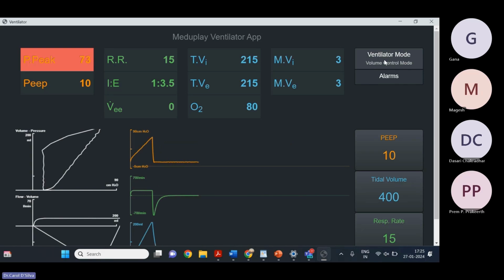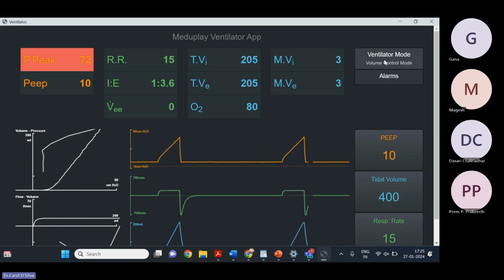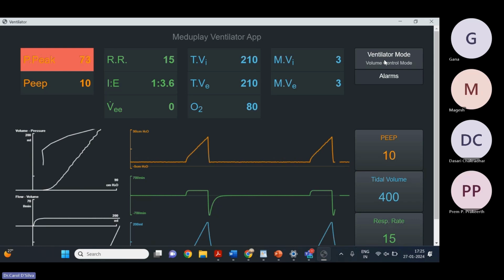Fine. Yeah, I think it's better now. Fine. So what is going to change now is your volume control. In volume control, if you see this, there's a small rise and then it reaches this peak. So this pressure, the maximum pressure that you achieve in a volume control for every breath, is what you call the peak pressure. I told you peak pressure can happen if there is a change in the resistance as well as a change in the compliance.